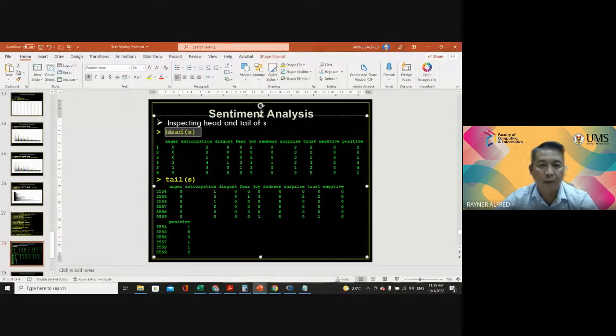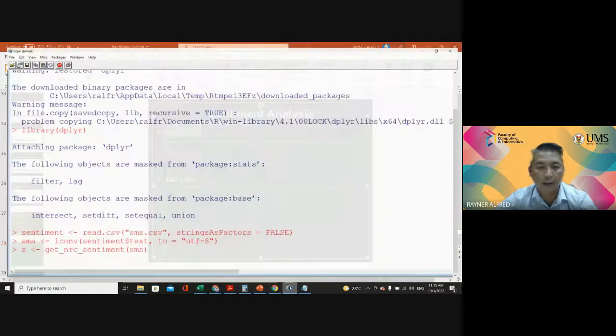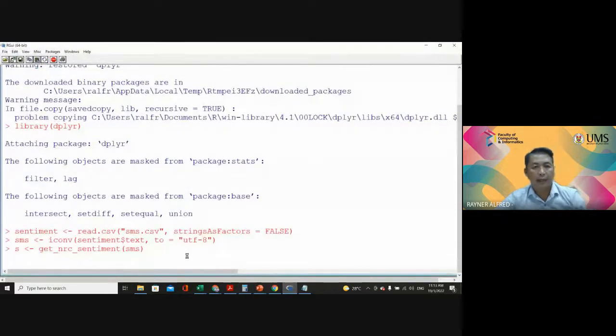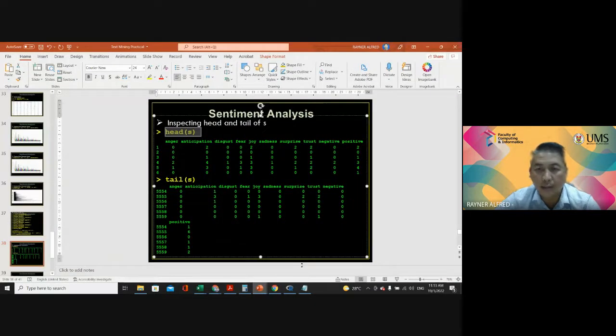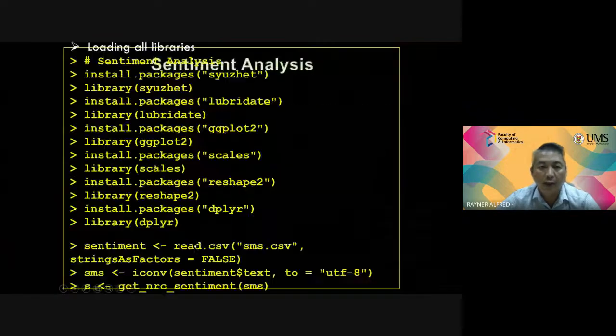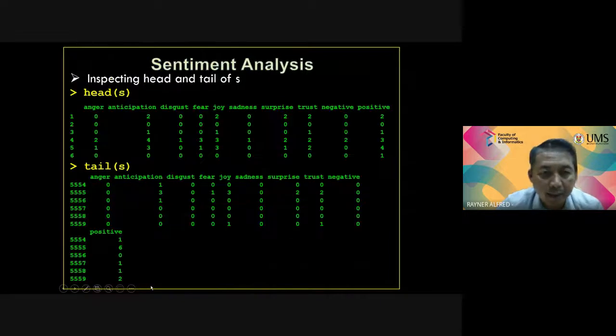Okay. So if you look at the result, it may take some time because we have quite long data. So what you will see is something like this. This is after you get the polarity of the SMS.